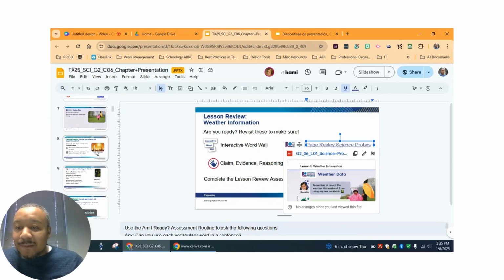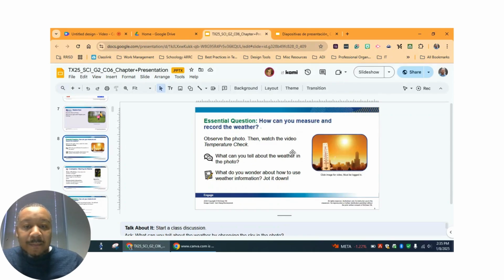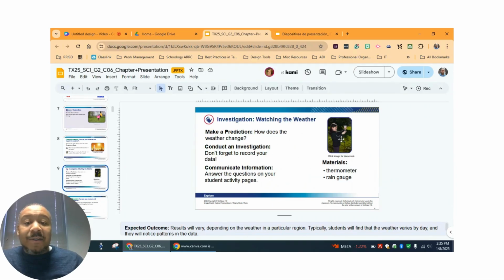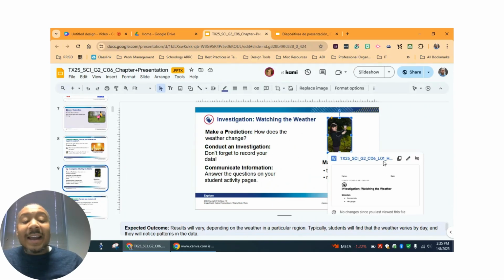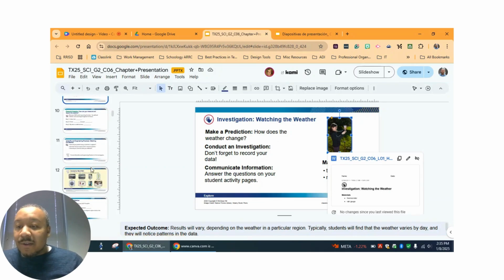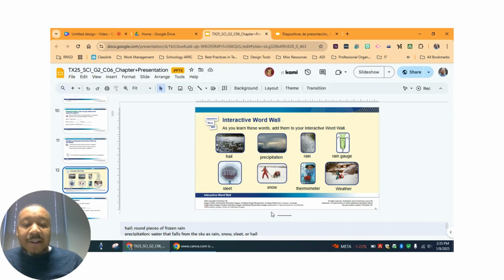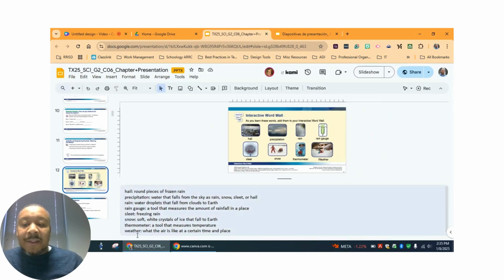What else? Let's get back to where we were. There's another video, making sure the video is linked, making sure the investigation handout is linked here was one of the things. Going in and making sure the definitions of the vocabulary words are in the notes.